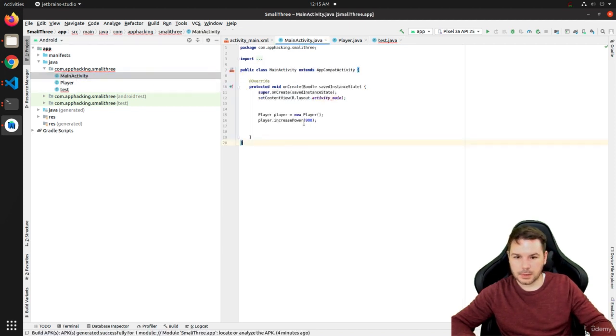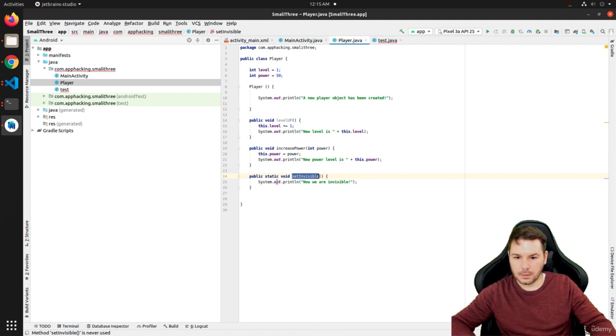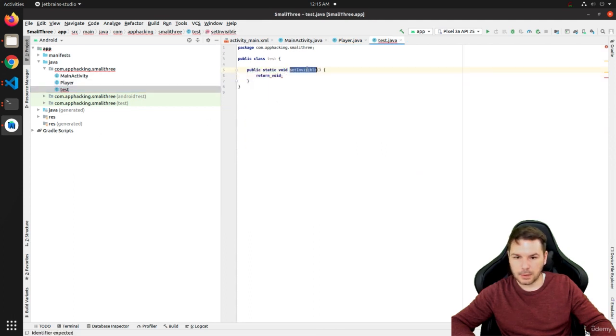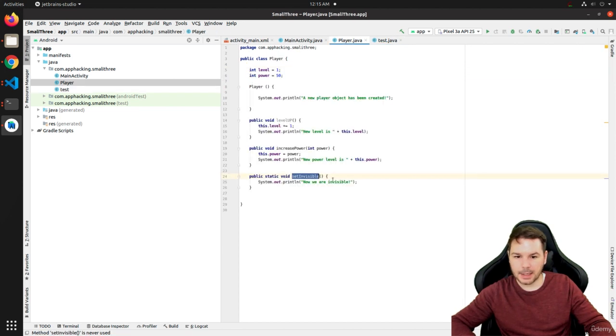Let's check this. Yes, this is the method name, and let's see. Okay. So now we've got two methods. Both are named setInvisible, within the test class and within the player class over here.